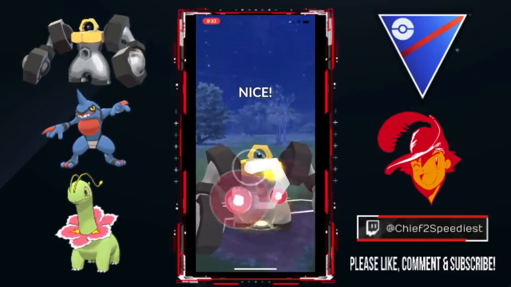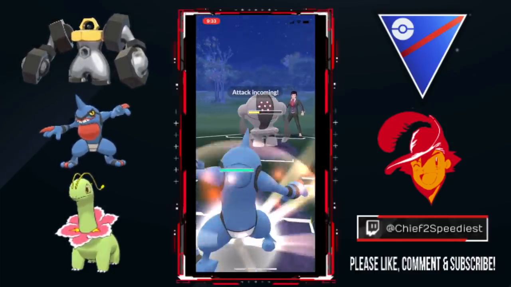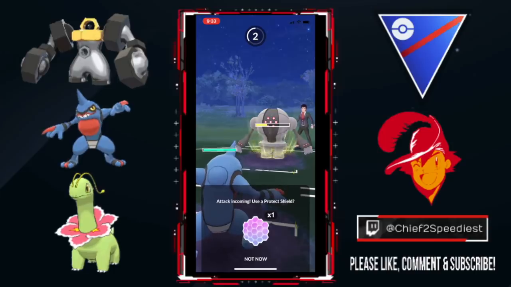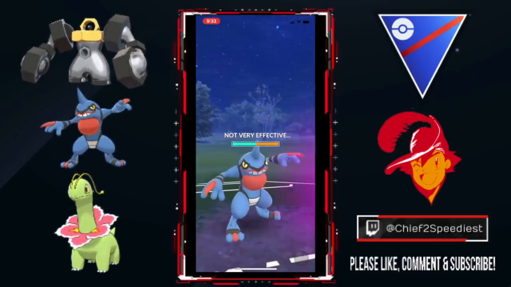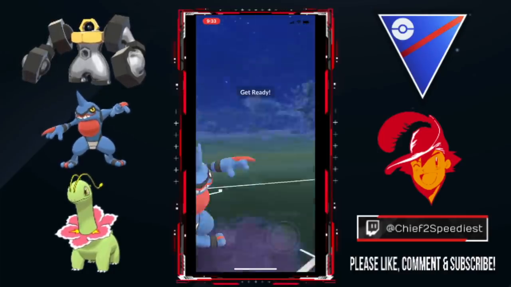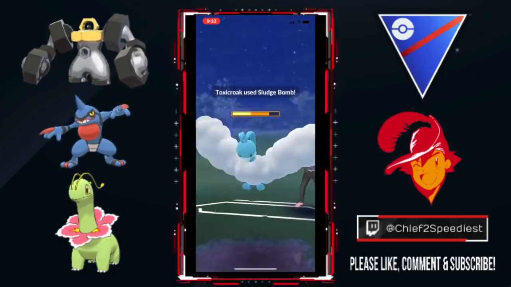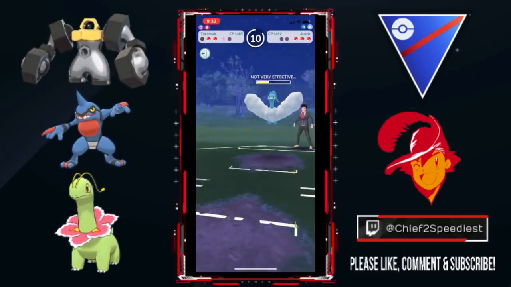Gonna go ahead and throw another Superpower to try to weaken the Registeel, and then swap here into Toxicroak. I am hoping to catch a Focus Blast, and it is. Toxicroak is going to resist that due to its poison typing. Going to throw a Sludge Bomb here on Altaria, and we just need one Rock Slide after the Sludge Bomb is landed to bring down Altaria.